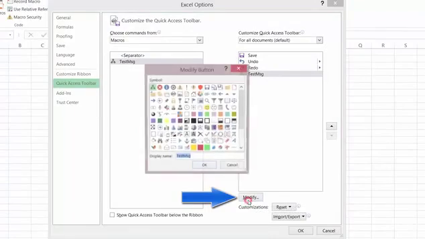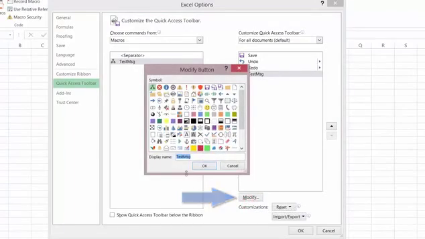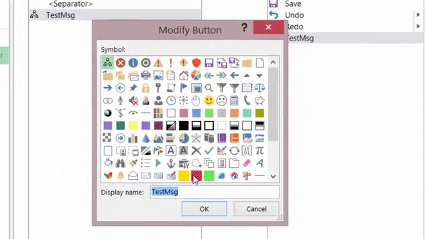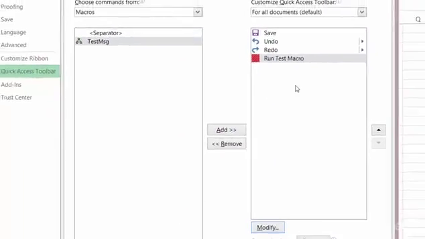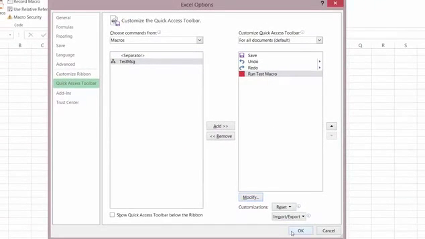Now if we want to modify it, we can change the icon and we can change the text that appears. So we'll just pick a distinctive icon, and we'll also change the text. And this is the text you'll see when you hover the mouse over the icon. So we click OK, so our macro is in place.